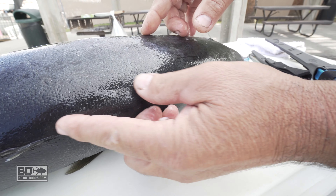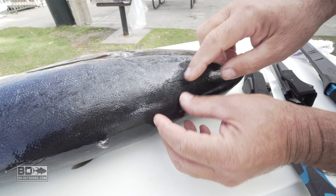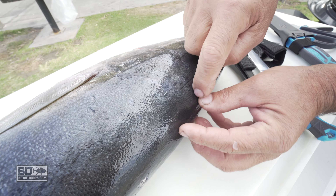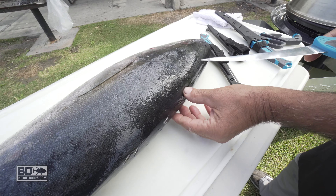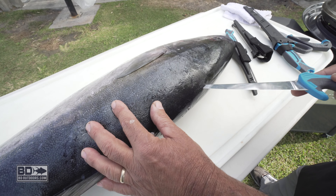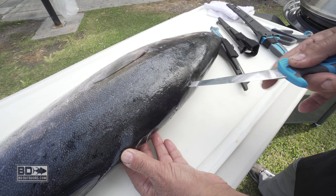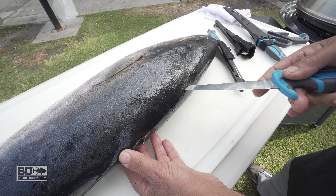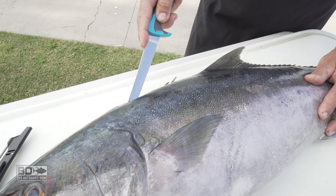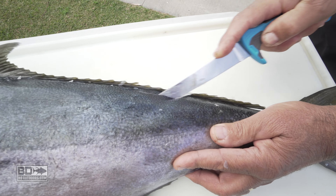So we're at the head right here. Believe it or not, here's the backbone and here's the head. There is a triangular chunk of meat right in here that we're going to actually extract. Here's the backbone. I'm going to insert my knife right here at the starting point and feel for the bone. That's because I'm right on the main spine, and I'm going to use that as a guide for my cut all the way down the line. I've got a nice clean cut all the way to the top.